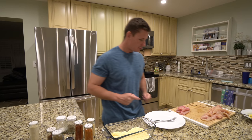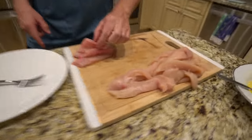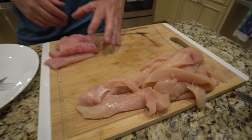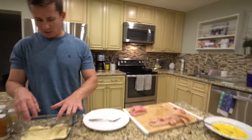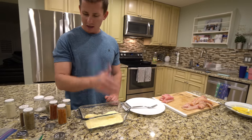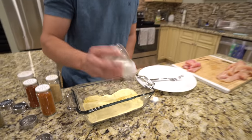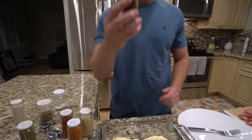Okay, jumping into it. This is the gar. This is not gar, this is chicken. Since we don't have very much gar and it's kind of a waste to fry that small amount of fish, chicken was on sale at Publix, so I picked some up. I have a 50-50 mixture of cornmeal and all-purpose flour, and we're gonna season it up with salt, black pepper, chili powder.